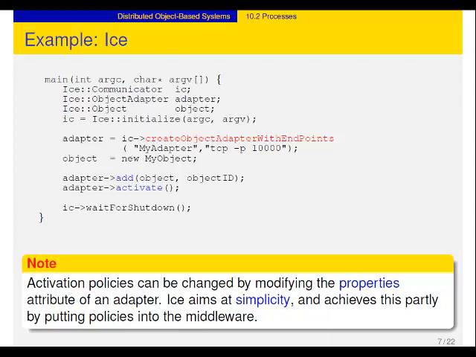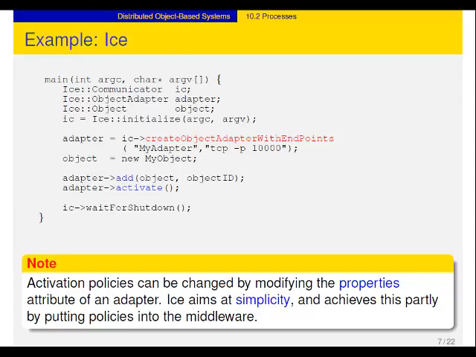So if you look into the ICE code, the reason why you can read it is because it has decided to do so many things for you. There are lots of mechanisms, but they are used in one specific way. That's called a policy. So ICE has made some sensible policy decisions for you, and they are hard-coded into the system. If you don't like them, tough luck for you. But it does make the system extremely simple, and it works. And that may not always be a good reason to adopt a system.